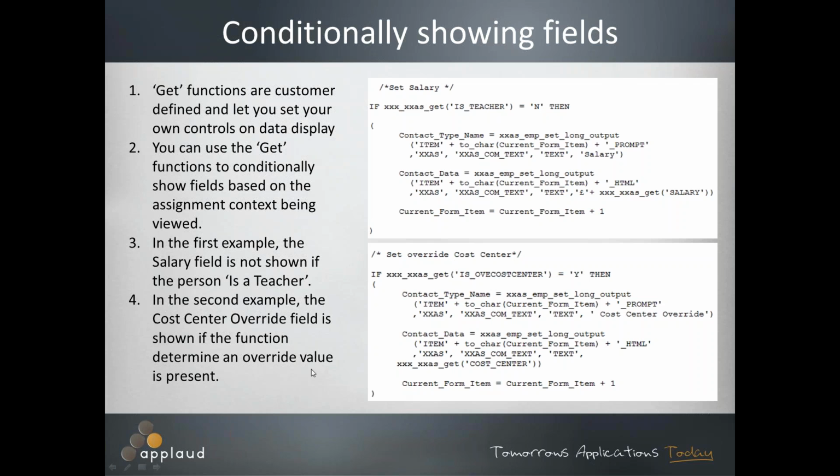So again, similar technique. We wrote a fast formula function: does someone have an override cost center? Just use a fast formula function to derive that. Write a simple PL/SQL function on the database that will return yes or no. If it's yes, then we display the cost center override field. There's a function down here to actually get that information out. There's the prompt, and if they haven't got an override cost center, we don't show anything at all. Okay, that just keeps the UI clean, and we don't like a UI that has lots of empty fields all over the place. One of the complaints that Oracle has.